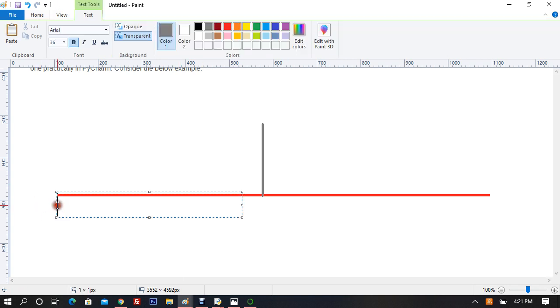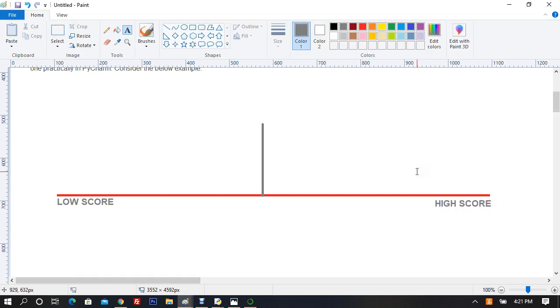Now what is the normal distribution curve? So if I call this a low score, I'm defining standard deviation here, and if it is a high score, so statistics, topic number 1, that is standard deviation, and this is going to be the score on the test.